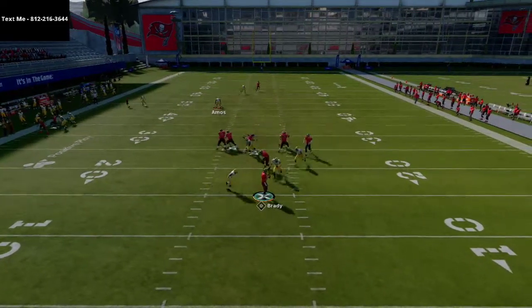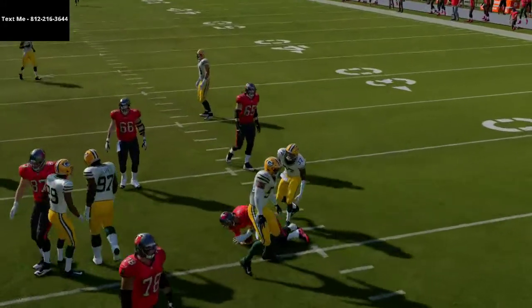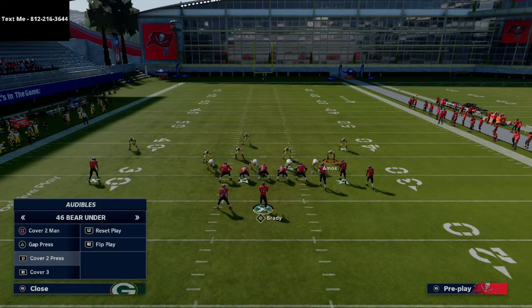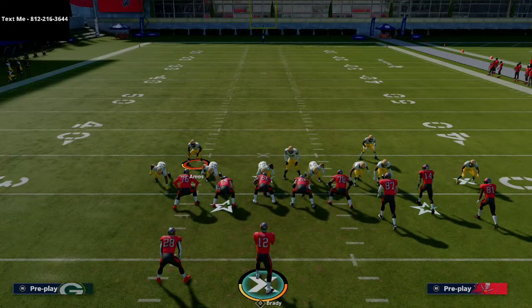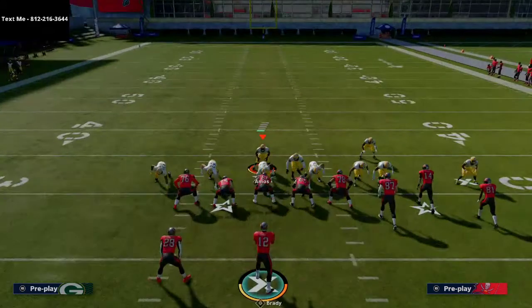That's why I really like the 4-6 bear version of this blitz, because of the fact that you can do that right there. Your ability to take away the flat route to the running back is absolutely critical, because really what you're going to have now, the beauty of this, is all you're really going to have to worry about once you get all these guys in their gaps, right? All you're going to have to worry about is the tight end. That's the only route that you're going to have to worry about.